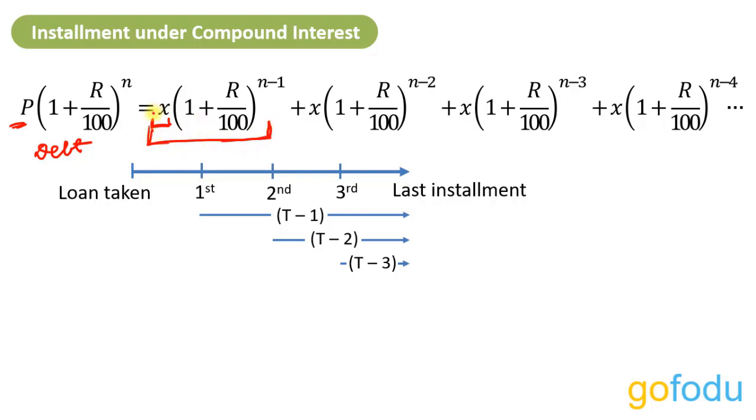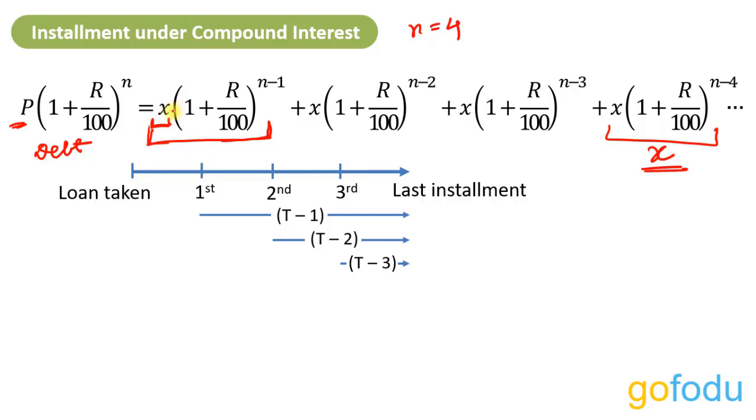So first installment X plus the interest for n minus 1 year. If n is 4, n minus 1 will be 3. So installment X plus the interest for n minus 1 year will be this amount. Similarly, this is the second installment plus the interest and so on. And if n is 4, this is 4 minus 4, that will be 0. Power 0 means this whole will become 1 and this will give us the last installment X. So using this formula, we can calculate the value of X, that is the installment under compound interest.